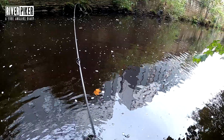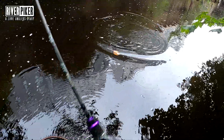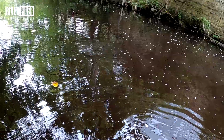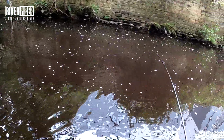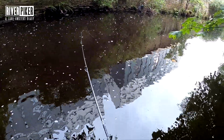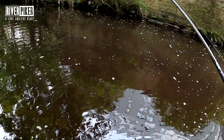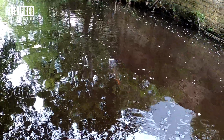Getting close to me now. Come on, fish. Come on, fish. Just don't want to force it too much so that the lure comes out of its mouth and all that kind of stuff. Put too much pressure on fish sometimes. I remember that grayling this morning.